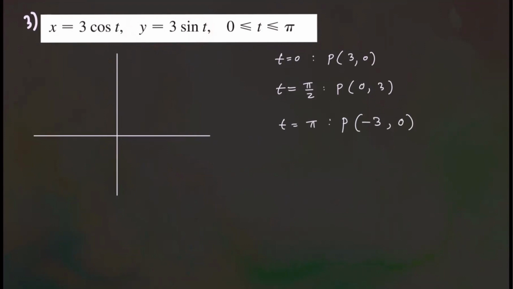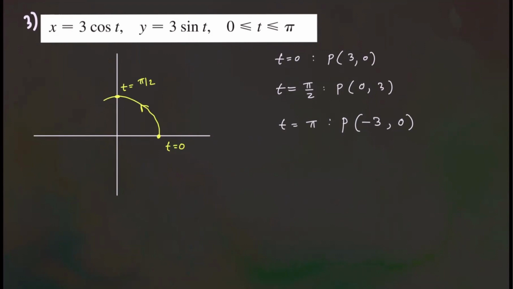All right, so I think you already know how this looks, but let me show you. The first point is right here, when t is 0. This is (3, 0). And then when t is pi over 2, we're increasing the t value, we're going to be right up here. That's the next point. This is when t is pi over 2, and this is the direction of our curve. And then when t is pi, we're going to go here. So you can see that it looks like just the upper half of the circle.